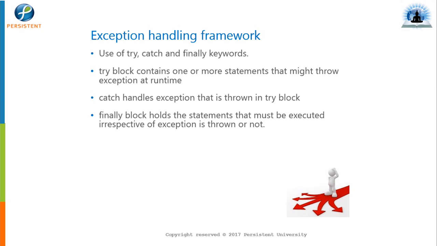Yes, we'll talk about finally a little later, but for now just understand that the finally block holds the statements that must be executed irrespective of whether an exception is thrown or not thrown. Okay, so the finally block gets executed always, whether you have an exception or you don't have an exception, the finally block is executed always. Yeah, so we'll talk about finally a little later. Once we go to Eclipse, once we have hands-on on this, we'll talk about finally again, right?